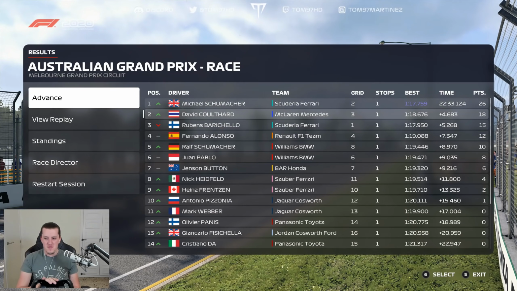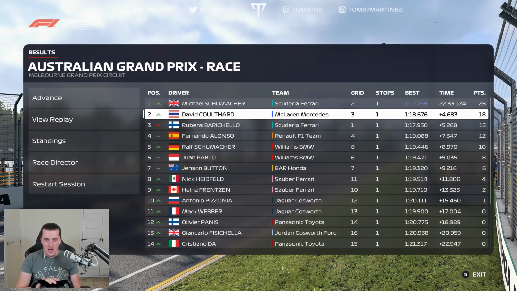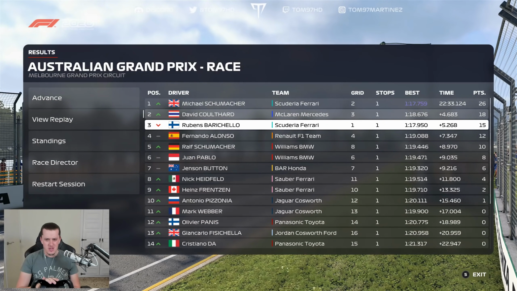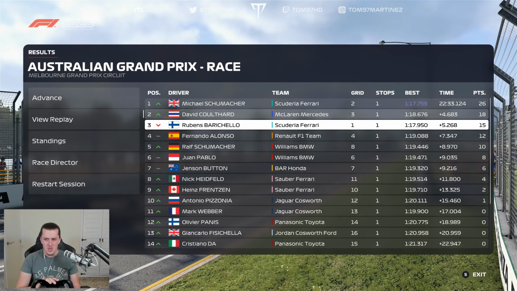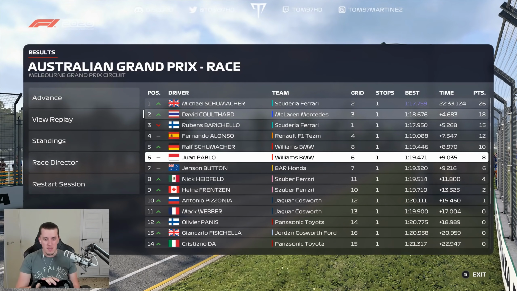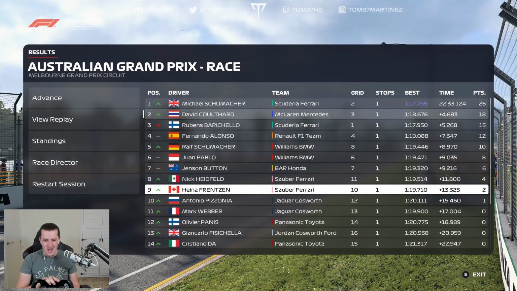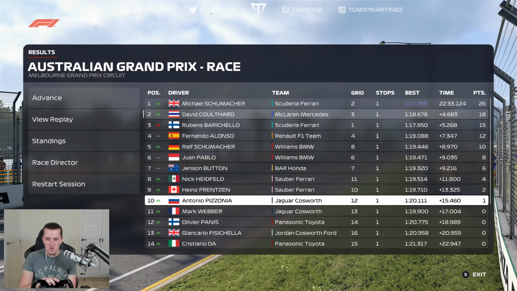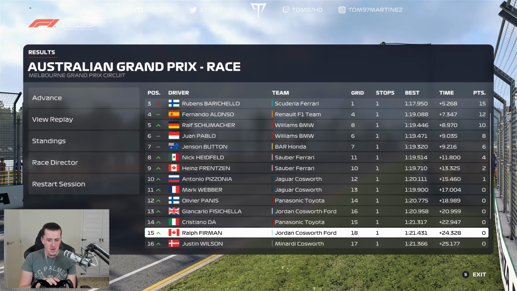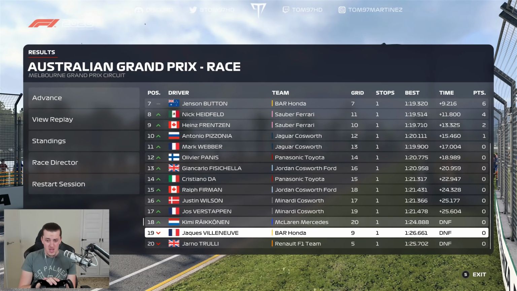Good fun. But in terms of the final race results, Michael Schumacher picks up the win. David Coulthard P2 ahead of Rubens Barrichello, and what a recovery from Rubens. I believe he was backwards, or I think went off at turn 1 on lap 1, so great recovery from him. Fernando Alonso P4, Ralf Schumacher P5 ahead of Juan Pablo Montoya, Jenson Button P7 ahead of Nick Heidfeld, Heinz Frentzen and Antonio Pizzonia picking up the final point. Missing out in the top 10, Webber, Panis, Fisichella, Demamata, Furman, Wilson, Jos Verstappen, and of course we retire along with Jacques Villeneuve and Jarno Trulli.